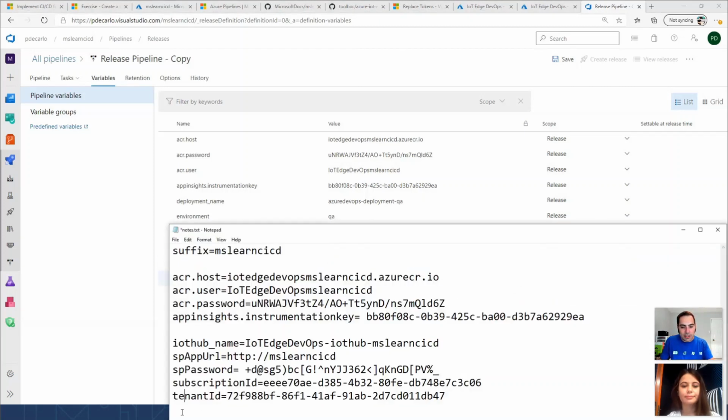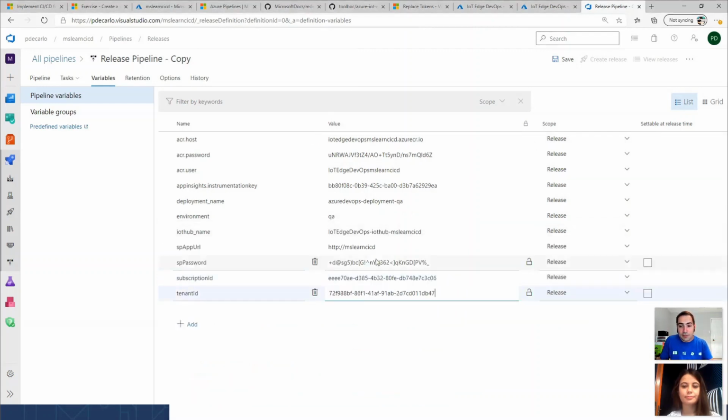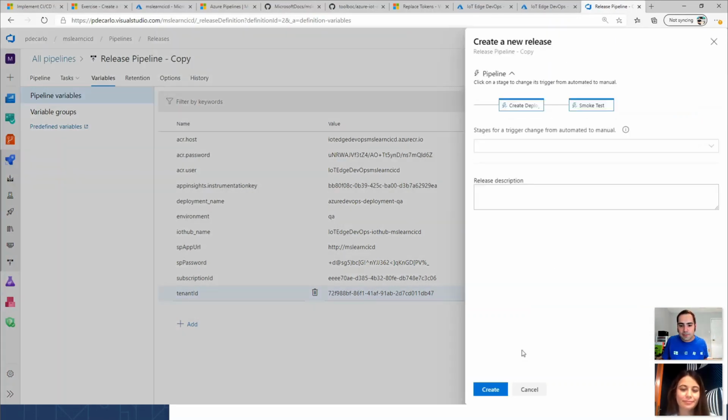Now, because we're in our editor here, I'll go ahead and finish this up and select save. And we know that this build is going to take a while to complete. So after I save that, I'm just going to go ahead and start this. Ayse, does this look good to you? We've got the variables. There's no red. Are we good to go? We did everything. We are good to go. Excellent. So let's go ahead and create that release. I'll just give the default options here and go ahead and select create.